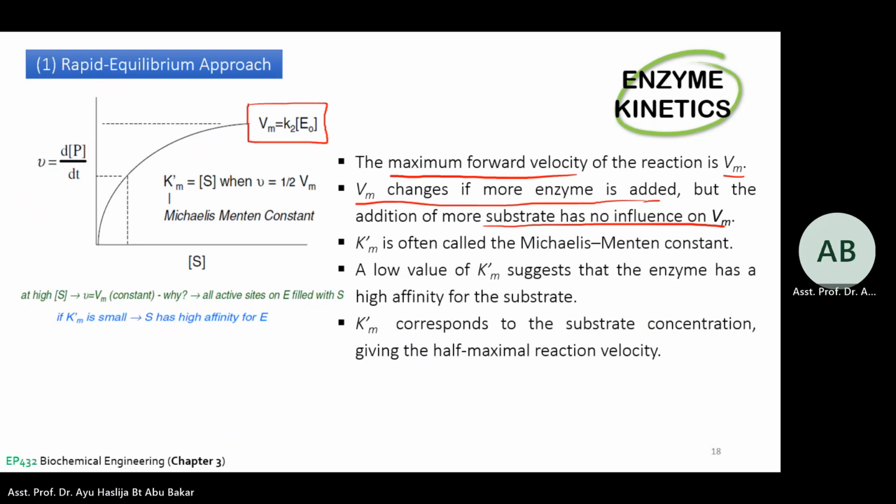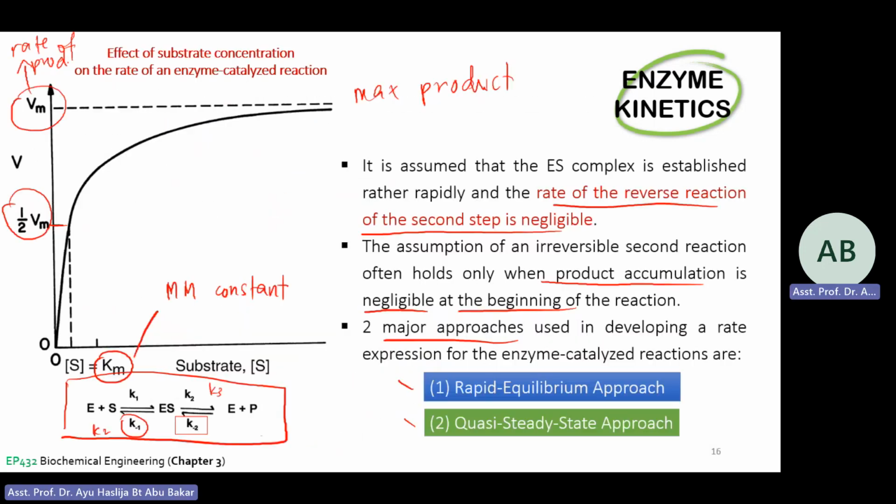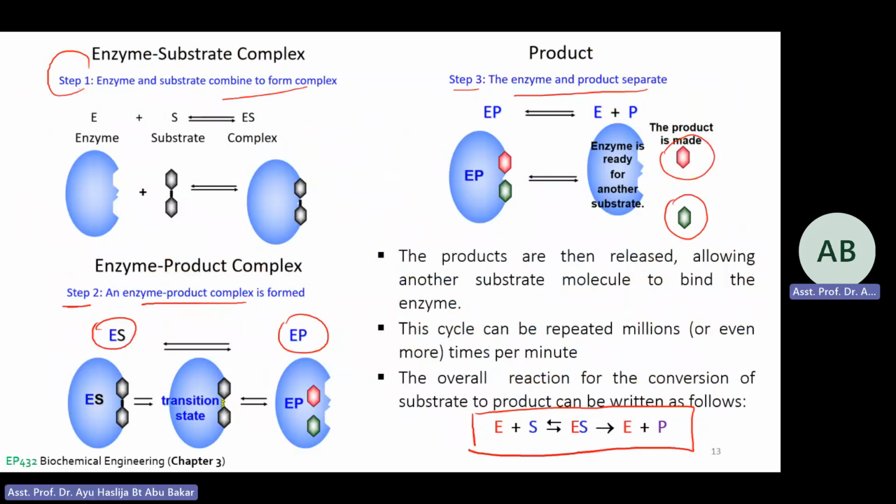In general here, we will not discuss the energy in detail. Yes, energy will affect as well. But in general, how is enzyme affecting the reaction? Remember, enzyme provides the vacant site for the reaction. So if you have more enzyme with a similar amount of substrate, you will have more active sites for the reaction to occur. But if you have a limited amount of enzyme with the same amount of substrate, you will have fewer active sites.